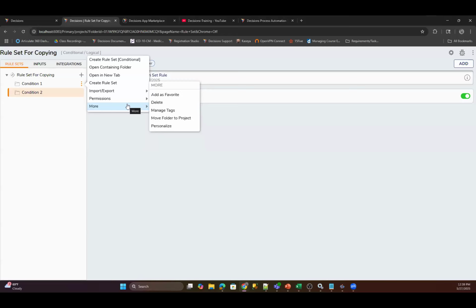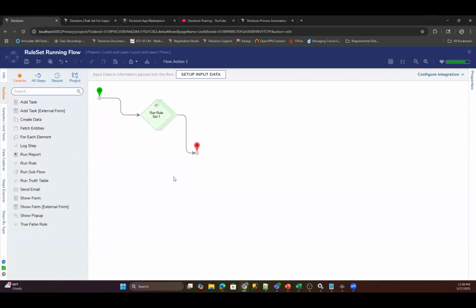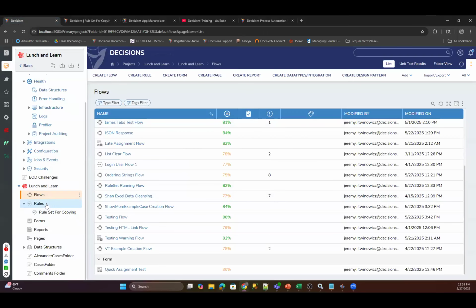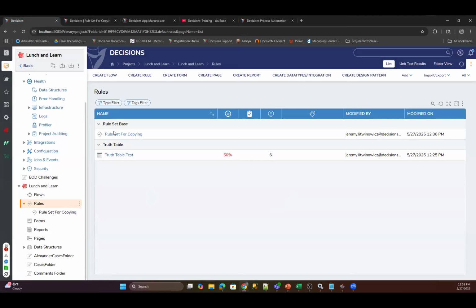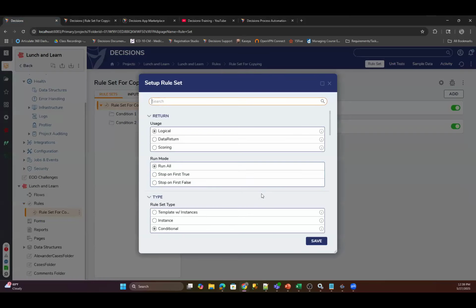Because it just seems like there isn't a need for that. I think that's only the folder order, not necessarily how anything gets run, or its execution order, not how it actually executes. Because I don't think that's, at least not the main intention behind the conditional rule set. They're just meant to run conditions, not necessarily run conditions in a specific order.